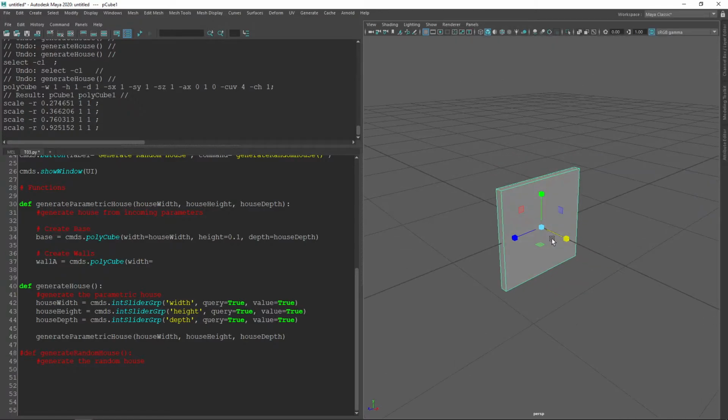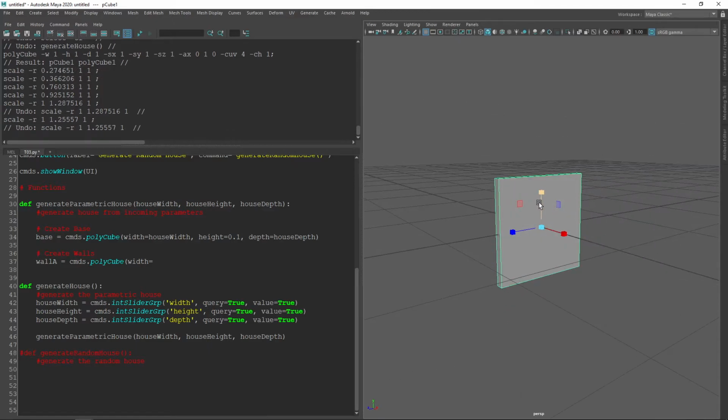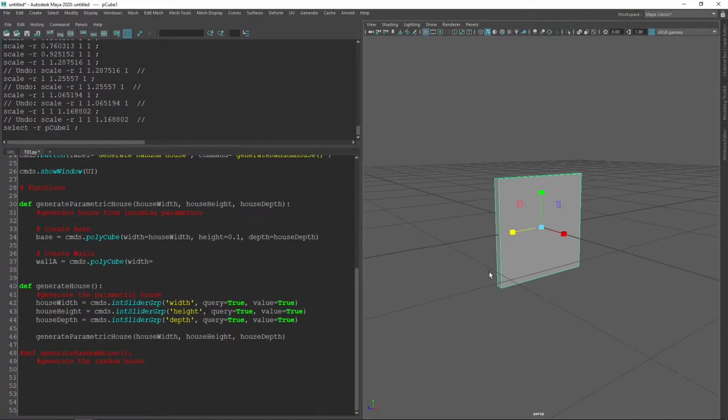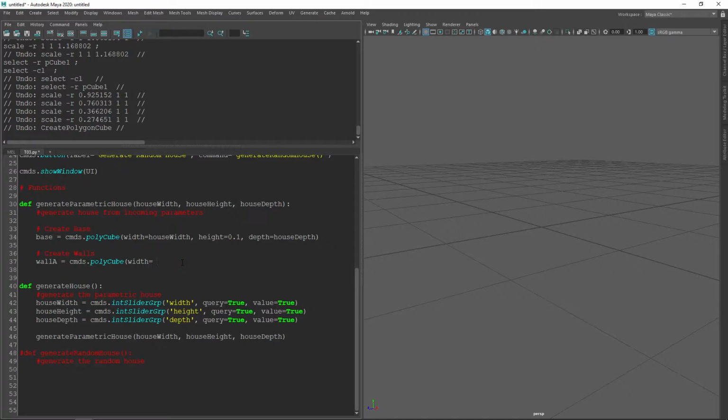The height, or the y dimension, this value is going to come from the house height, of course, and the z from the house depth. So again, we need to have a constant value in here. We know width corresponds to the x-axis, so let's start with the wall where the width is constant. So we'll put in 0.05 units for the width.